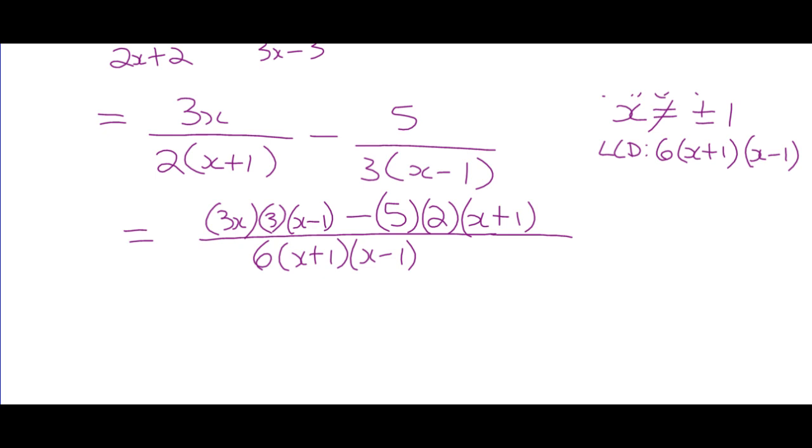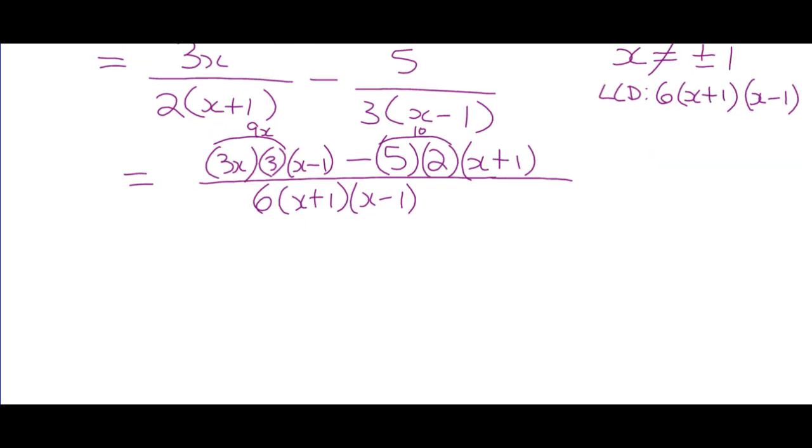Okay, so now let's look at this and say, all right, what's this? 9x, right? Because it's the 9x that we have to multiply by this and this. We've got to distribute 9x through here. What's this? 10. Okay, so let's do the next line. Start off with the denominator, because the denominator, nothing's changed.